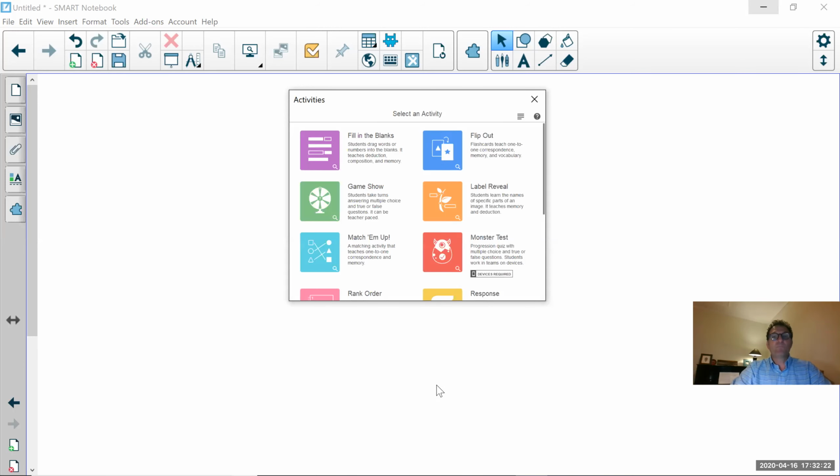Now, what's an easy one? The flip out is a very, very simple one. It's like when you've got cards on the table and you can match the pairs. It can be a word that's linked to another word in another language. So if you've got the word house in the language you're teaching and the word house in English on the other side, or matching cards, you've just got to find the right card. That's called flip out, and again, it's very, very simple.